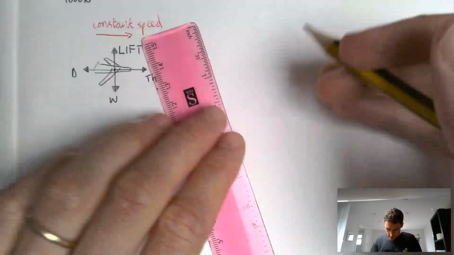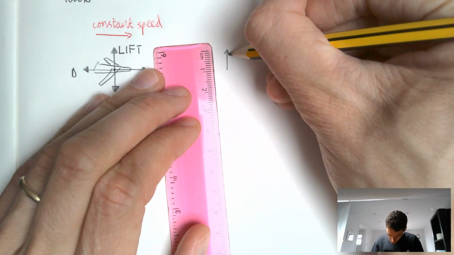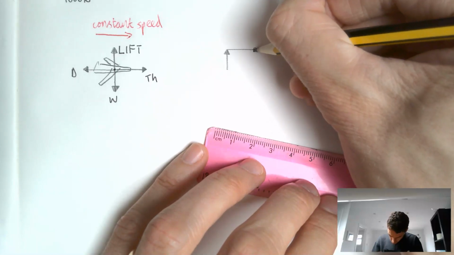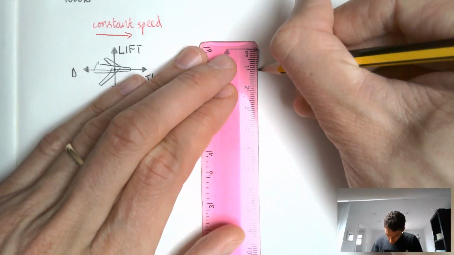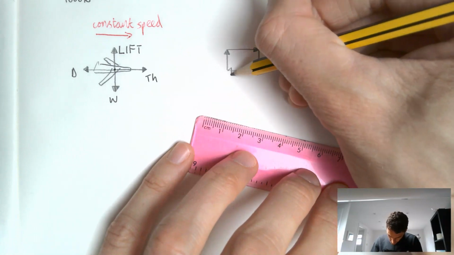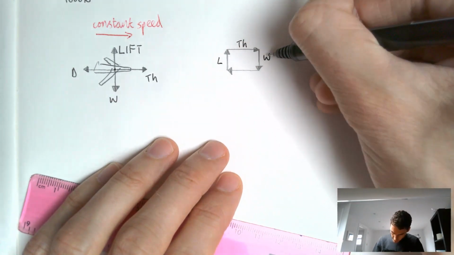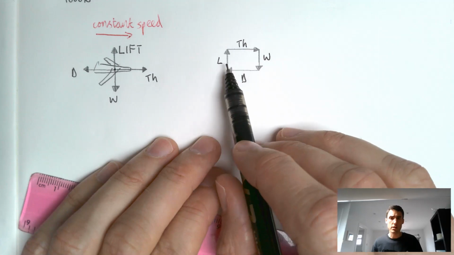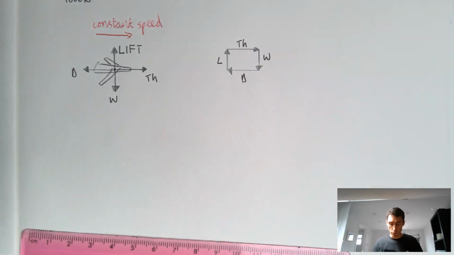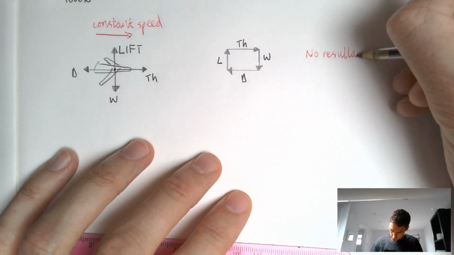When we follow our method and we draw our forces, so we can do the 1000 newtons up, across, 1000 newtons down, drag, which is 1500 newtons, going back that way. What you see here is, if I label these L, thrust, weight, drag, well, the force arrows get back to where they started. That means there is no resultant force. And that's worth emphasizing, that if we make a closed loop with our force arrows, then there is no resultant force. And that's why the aeroplane travels at a constant speed.